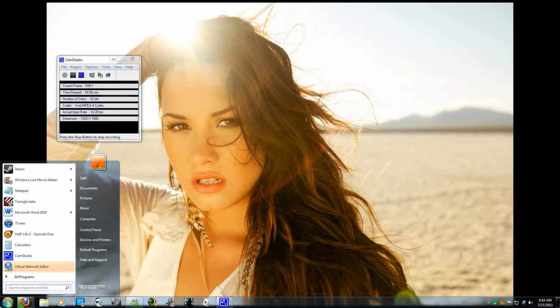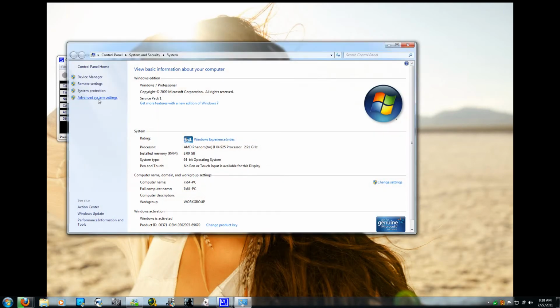For XP, click on Start, right-click My Computer and click Properties. For Vista, in My Computer you want to go ahead and click on Computer. You can click on Properties and then Advanced Settings. You'll see a user account control box.